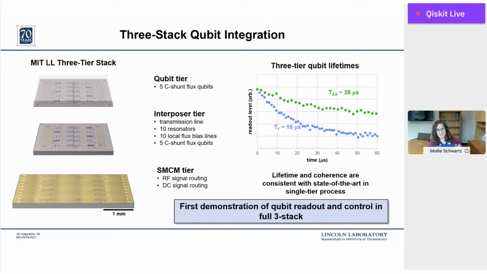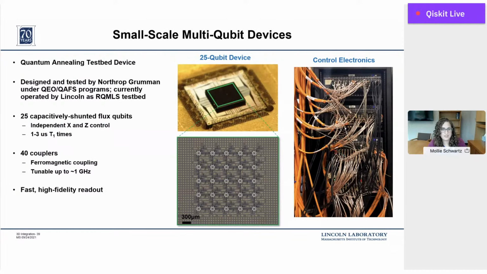And this really validates the whole underlying principle of what we've been developing over the last several years, that we can have a qubit tier, a signal routing tier, and an interposer to connect the two of them, and it all works together and supports high coherence qubits. And so then, of course, we can integrate this into small-scale multi-qubit devices, which is what we want to be enabling all along.